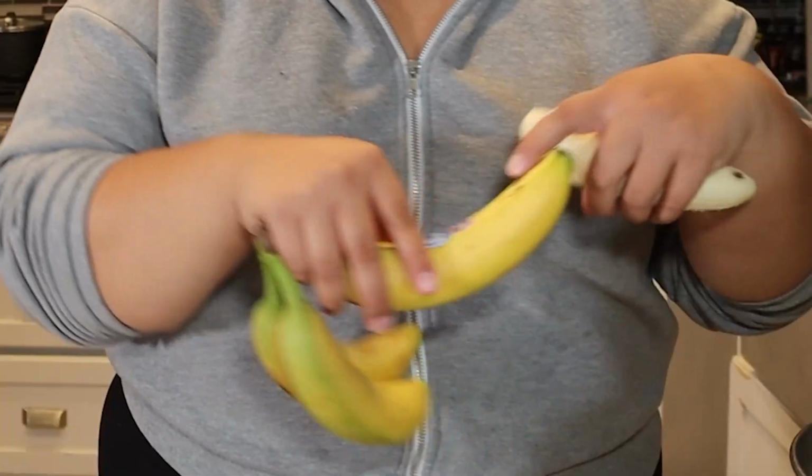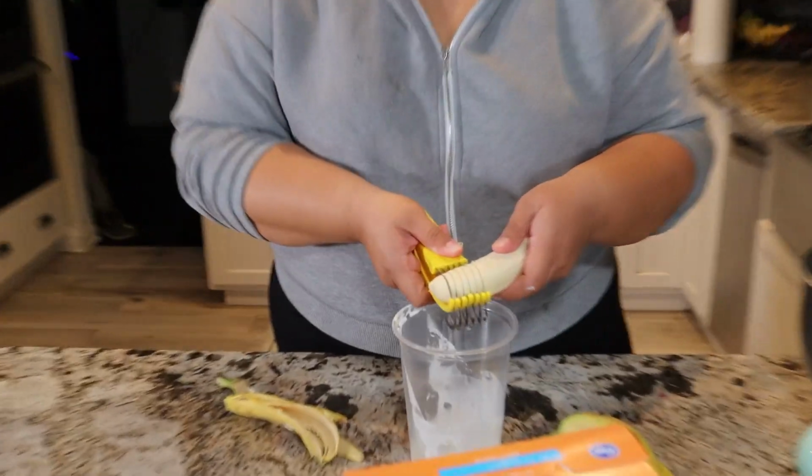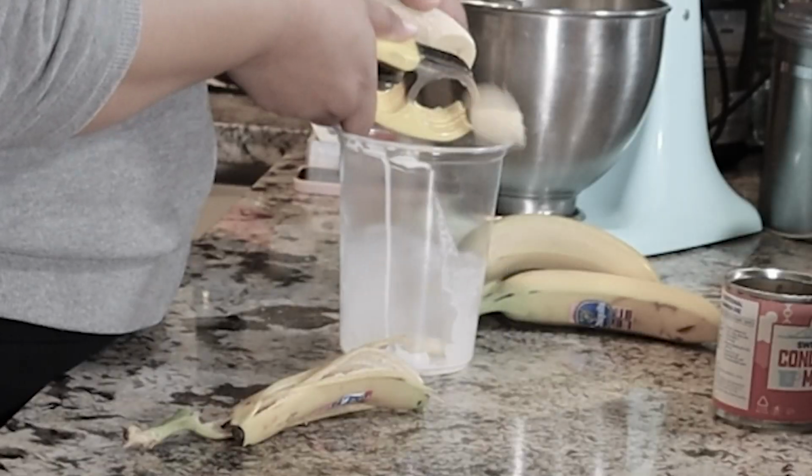It's better if your bananas are ripe and you start to get those brown bits, which means they're ripe and sweeter, so it's better to use them. But if you don't have fully ripe bananas and they're still a little green, it's okay. And this slicing tool I found on Amazon.